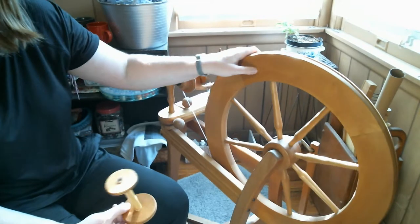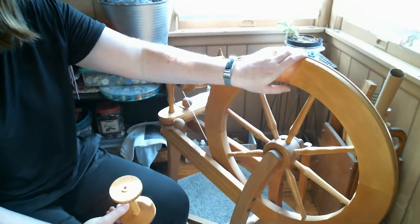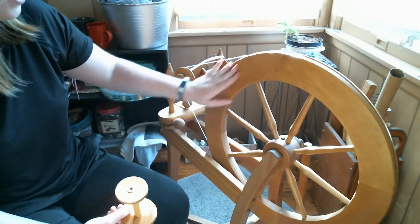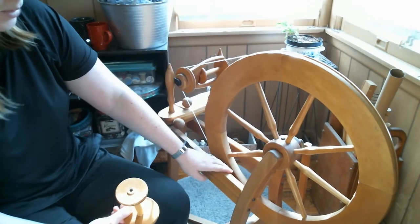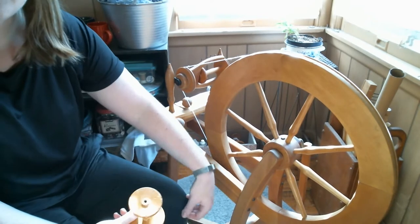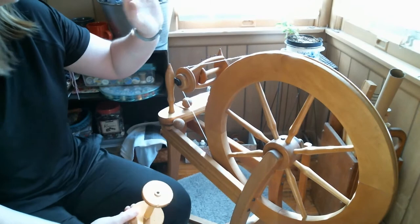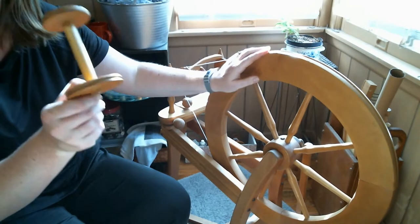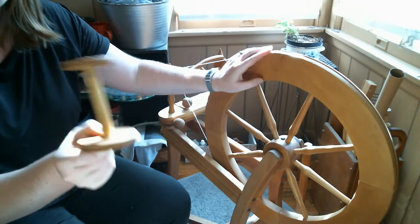So not only will I be spinning Rolags for the very first time in this video, but I'll also be doing some calculations for the first time and trying to figure out what I can produce on this wheel and on these bobbins.